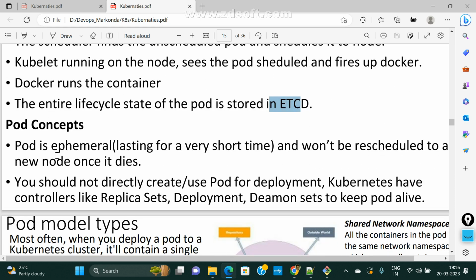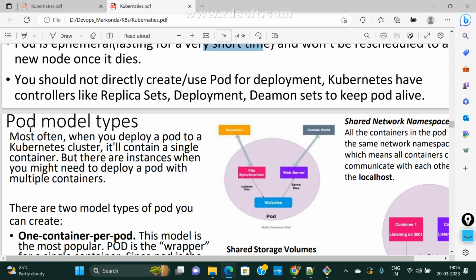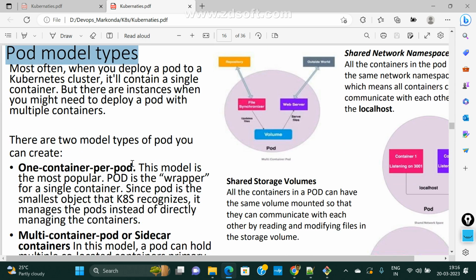So this is the pod lifecycle, listed briefly, and there are two pod model types: one container per pod, and multi-container pod or sidecar containers. Sidecar containers are nothing but a multi-container pod. Don't get confused here.